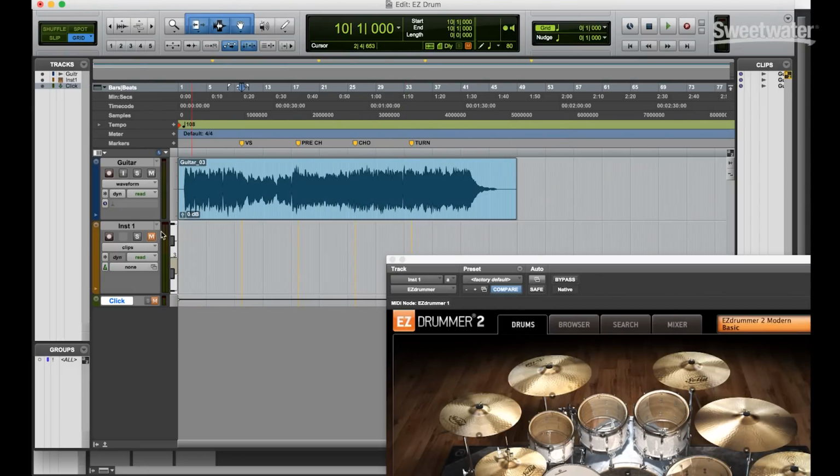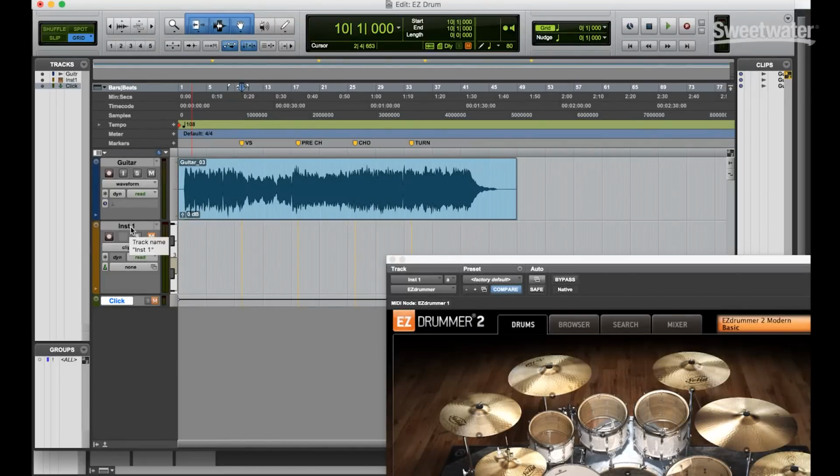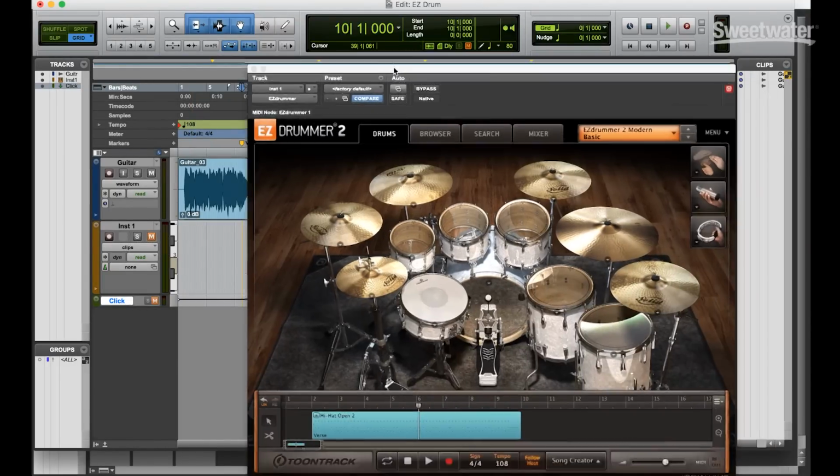Don's created an instrument track in Pro Tools right underneath his audio track, and he's instantiated an instance, which is alliteration, and it's awesome, of EZdrummer 2. If you're not super familiar with EZdrummer 2, this isn't really the tutorial to teach you everything. We want to show you one really unique aspect that helps your songwriting and production process. There's a bunch of other videos, including some stuff that Mitch has done here from Sweetwater, to help you learn more about the program as a whole. Right now, we're focusing on Don's favorite component, which is Edit Play Style.